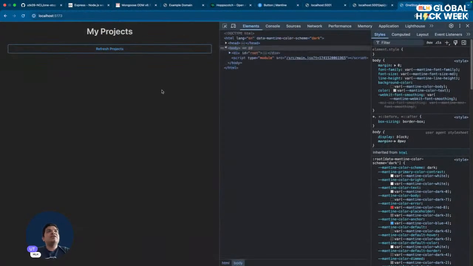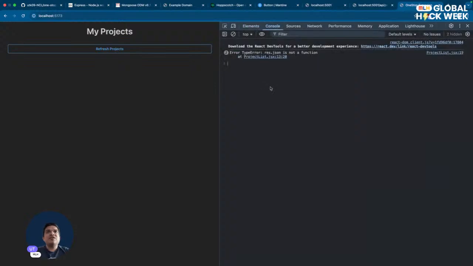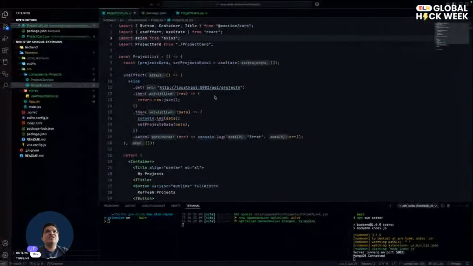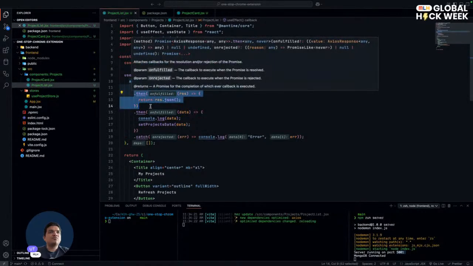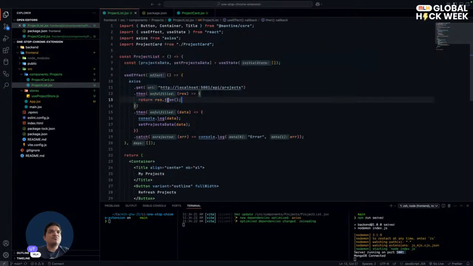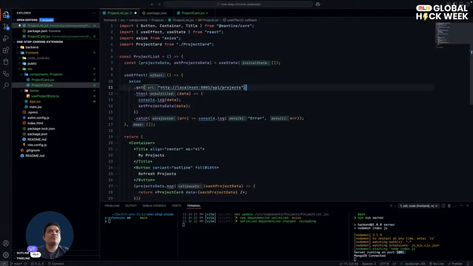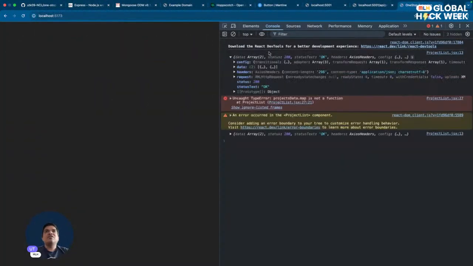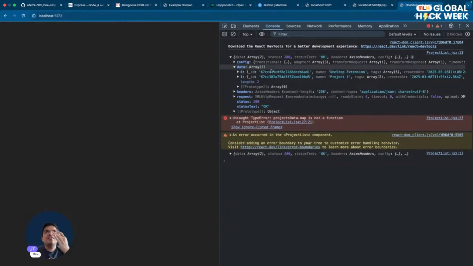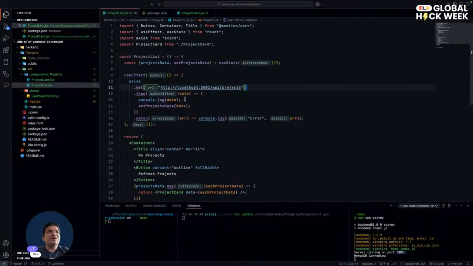So this should do the exact same thing. Let's see. Rest.json is not a function in Axios. Okay. So there's the data, and the data exists on the dot data.